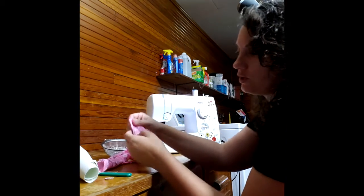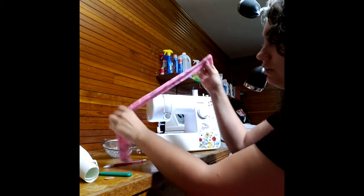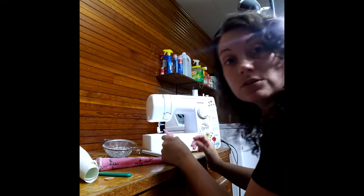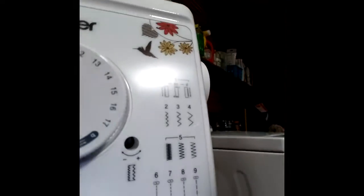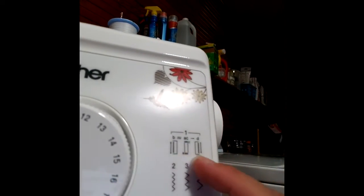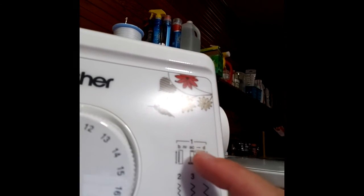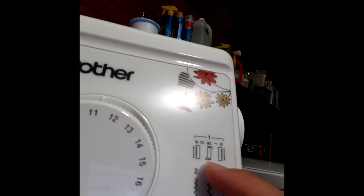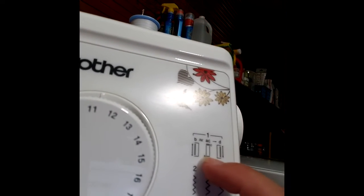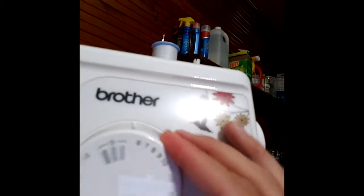So what that does is whenever we fill it, this section's going to stay flat and it's not going to get the filling. Now, to do a buttonhole, let's bring you over to the machine. Okay, so this here shows you how to do a buttonhole, and it's marked letters A, B, C, D. Those are the orders you're going to follow it in. So A is going to do across the bottom. So I'm going to switch that to 1A on my machine.